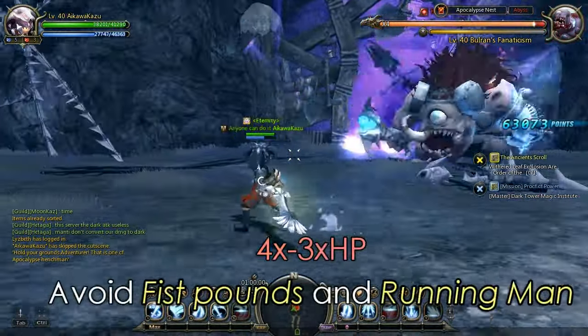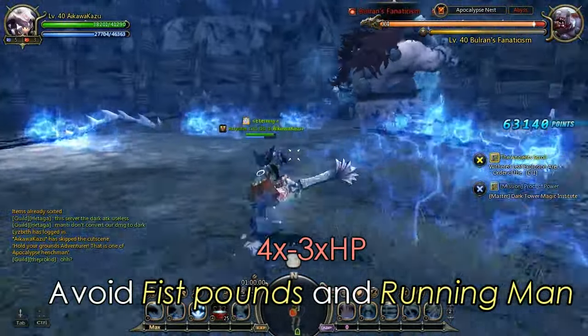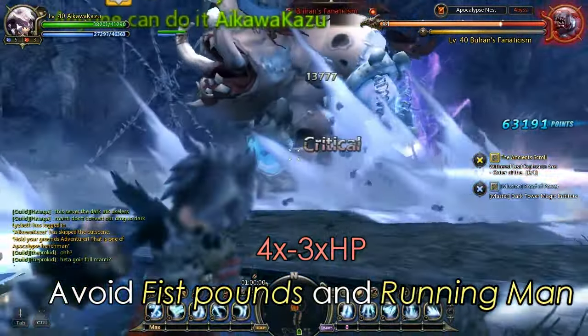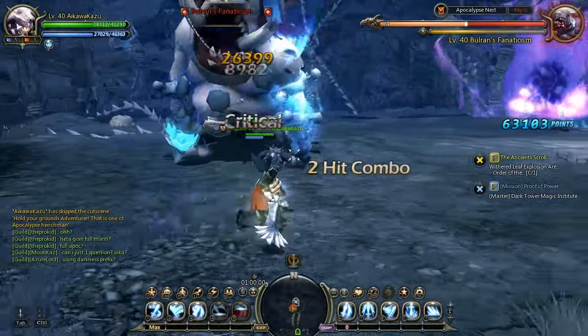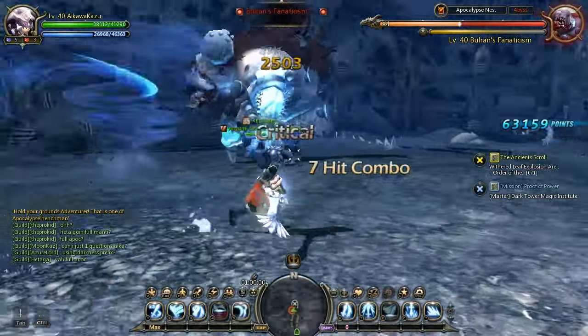So for soloing this boss, a lot of people get caught up in this running skill where he fires off these lightning balls off his back whenever he's running. So don't get hit by that. Before he actually does that, he'll wriggle a bit and he'll start running. So don't get hit by that. Right now I'm just doing a hit and run strategy to slowly whittle his health down to 3x.